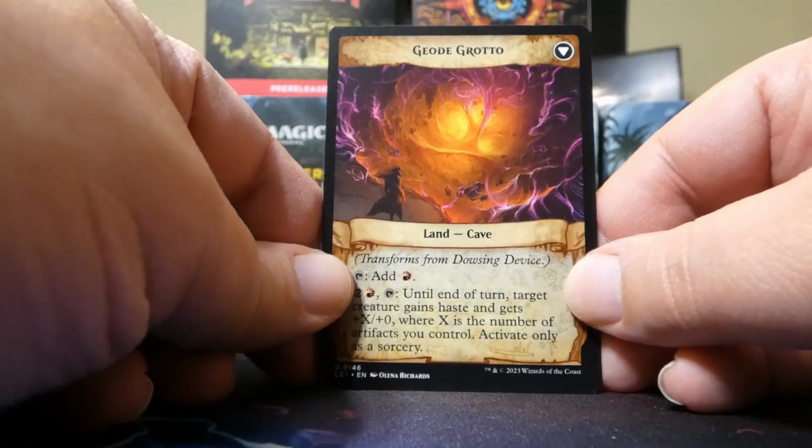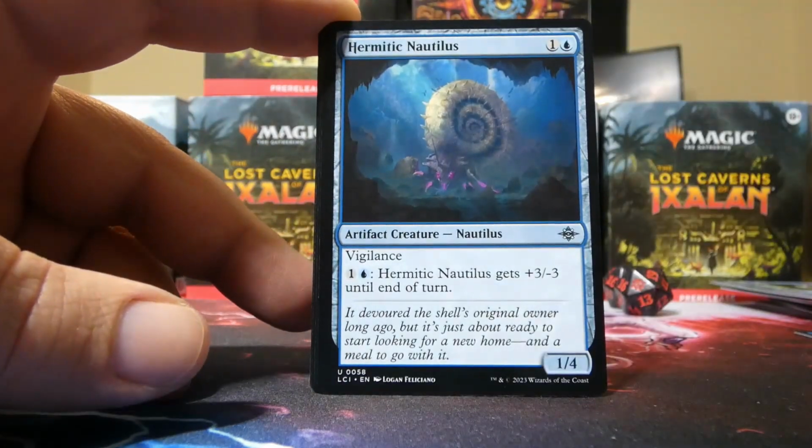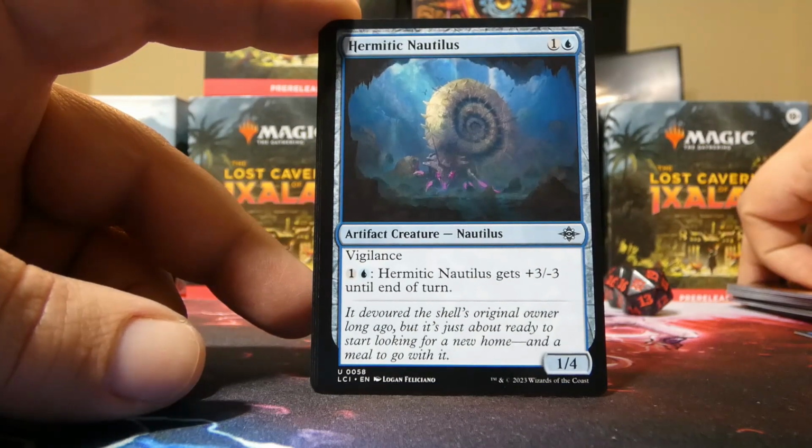I mean, come on. That is beautiful. Absolutely beautiful. We have a Hermetic Nautilus. Again, this is a blue card and an artifact.